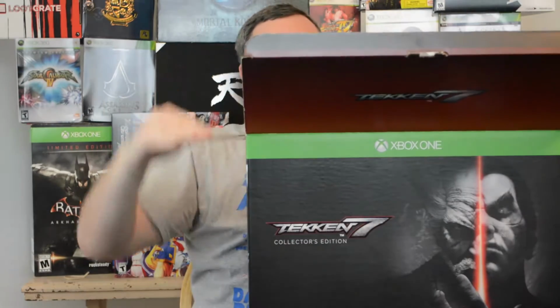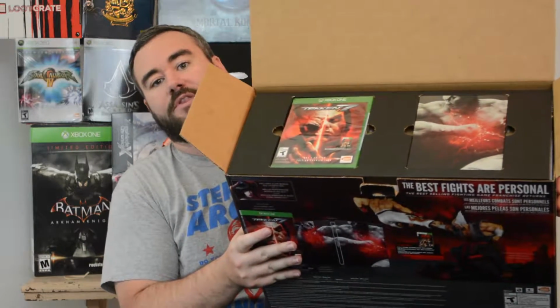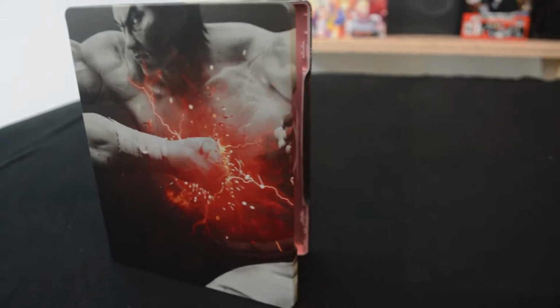All right. And the first thing you see when you open the box is the game along with the steelbook case. So let's start there and let's see what we got. Let's start with the steelbook. As always, if you've watched any of these videos before, you know I am a huge fan of steelbooks. Just nicer quality, and as always, the artwork is really nice.